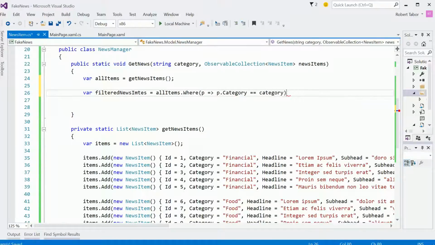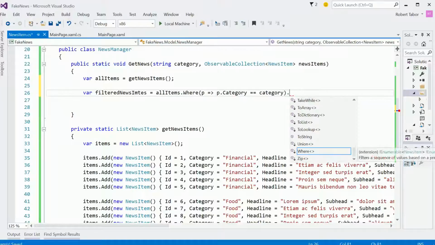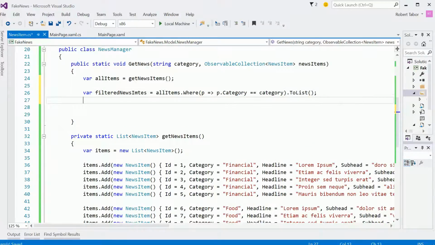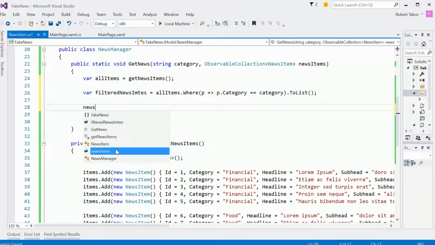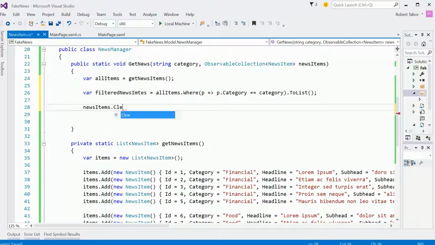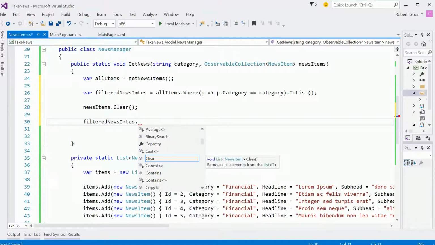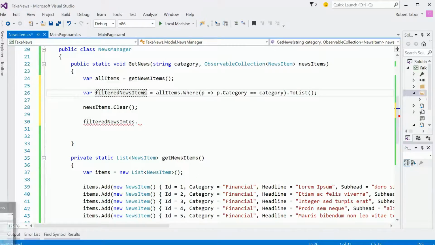Once we have that, I'm going to convert it to a list like that. Now I'm going to take the news items that were passed in and call clear on them, so empty out everything that's in there, and then I'm going to go filter news items. Whoa, man, I am spelling items wrong today. There we go.